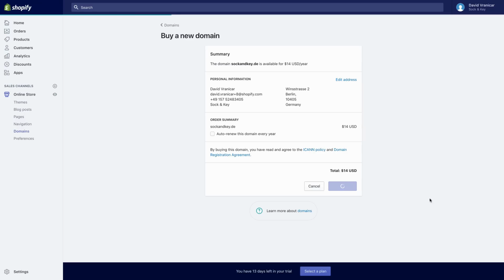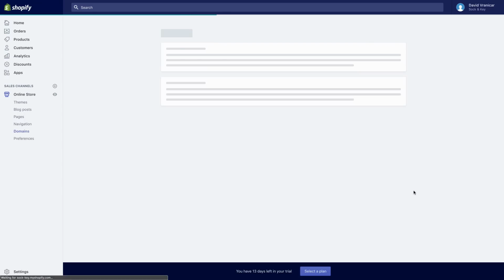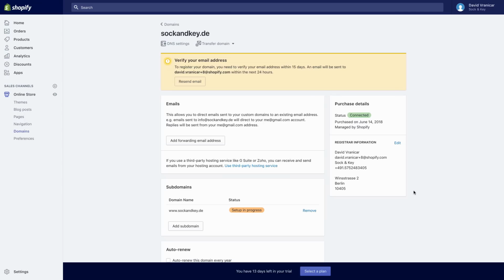It takes just a few seconds to buy the domain, and then within moments, this will be where our store lives. All right, so our domains are bought, our credit card system is set up, our shipping zones are set up, we have collections of products. We're really almost at the finish line here of launching our store.